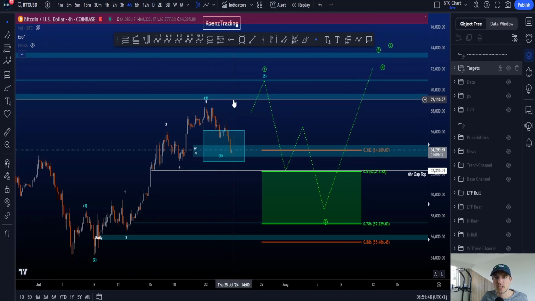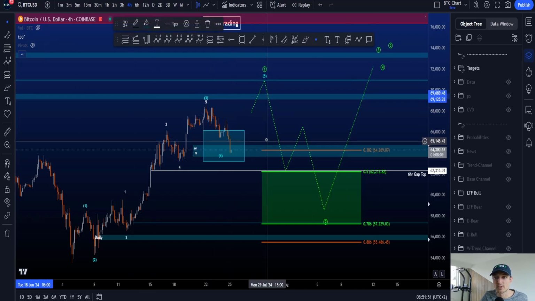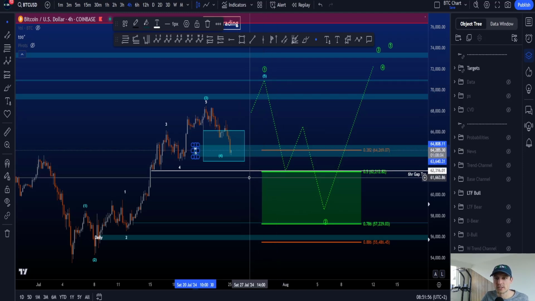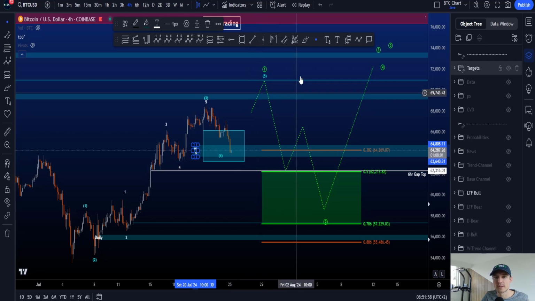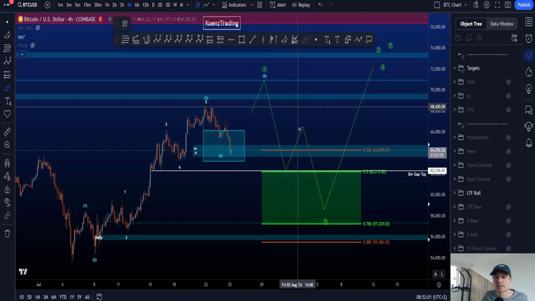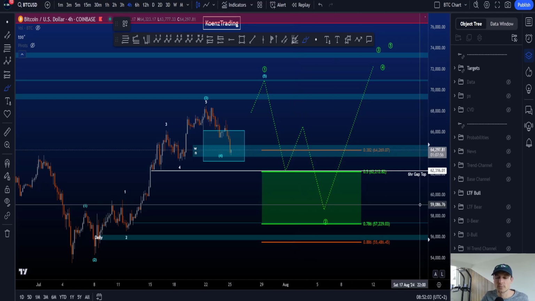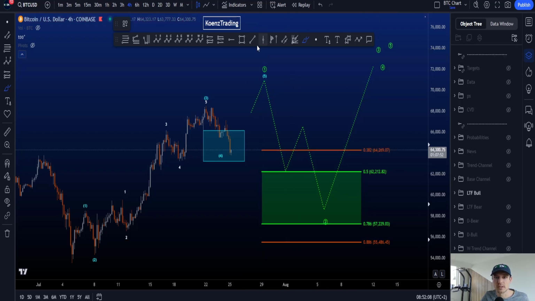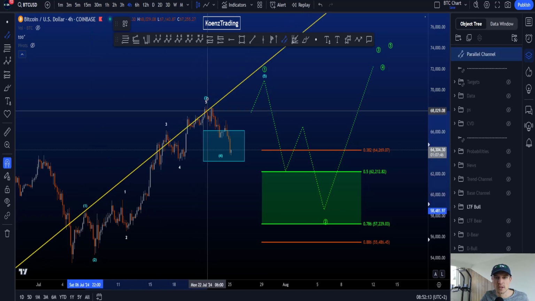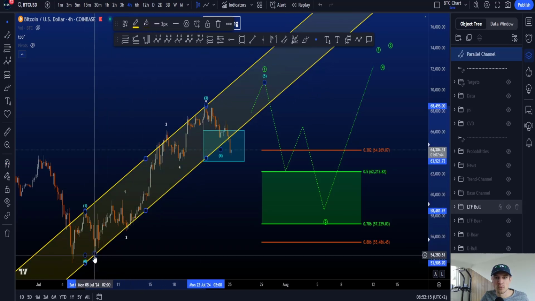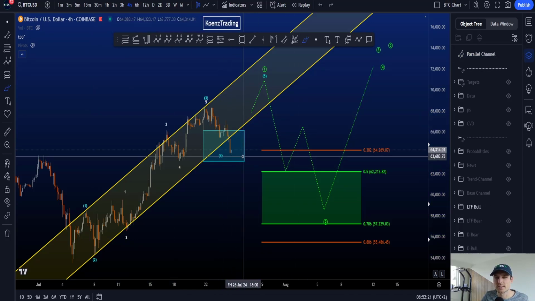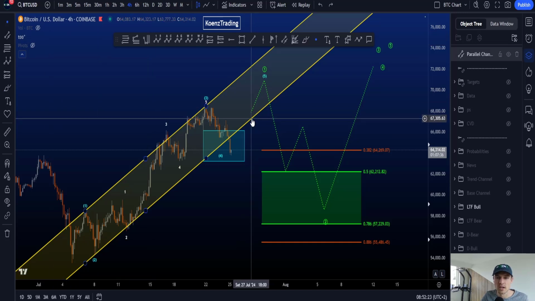If price moves to the upside, we have some interesting resistance: 69.1k, 69.7k, and around 70.9k. Currently in the support box here, 63.6k to 64.8k. Quite interesting, because last night we were talking about price still preferably moving towards the downside to hit the support, but also in this particular scenario to break out of the trend channel, taken from the high of your 1 to the high of your 3 to the low of your wave 2, and you can now see that we broke out of the trend channel. That's something that we like to see, and also increases the probabilities for a wave 4.